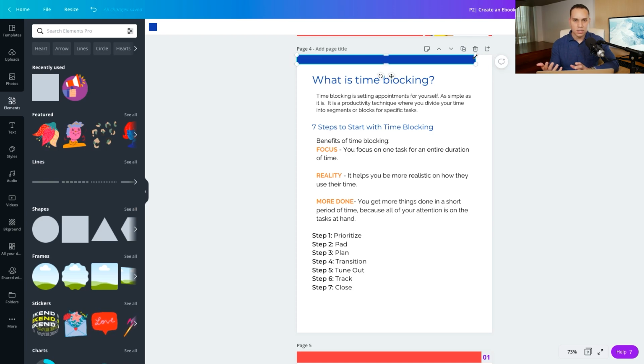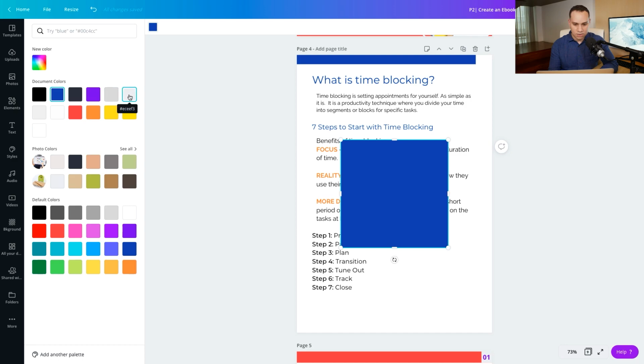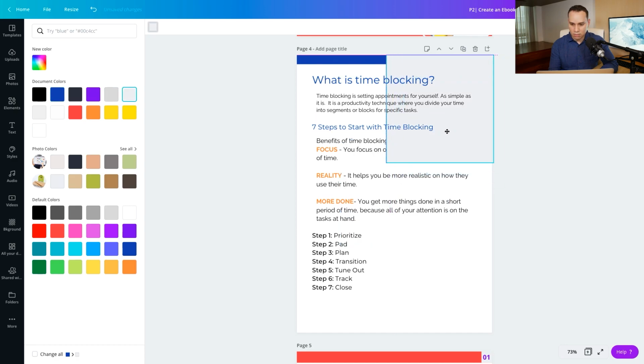And so you want to create a frame for your logo, and then you want to create a frame for the page count. So those are kind of the two things to keep in mind. And you can just blatantly copy what I'm about to do here. So I'll go ahead and have that blue, and then I'll use a light gray color, and I'll bring this up to the top. You'll see how this is going to work out in a moment. And this is what I'm going to use for the page numbers.